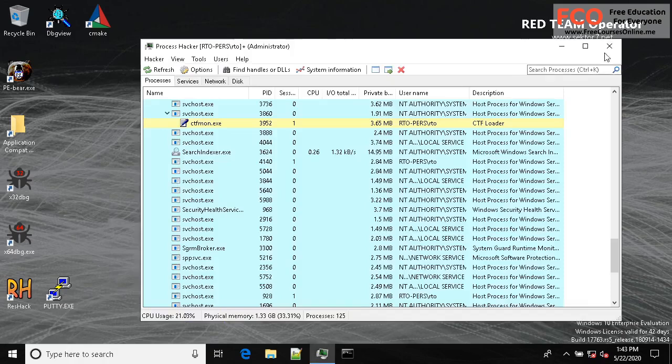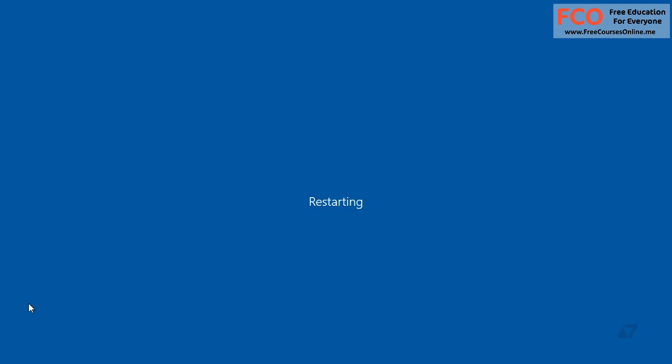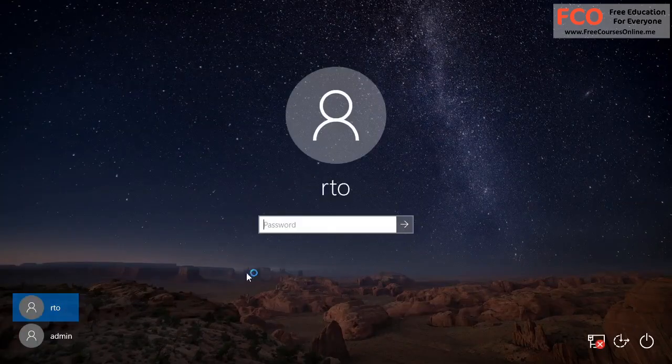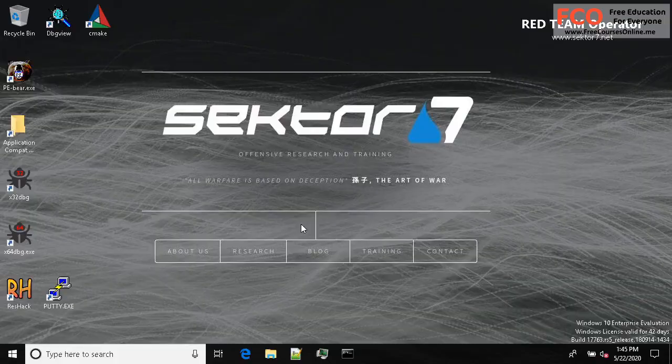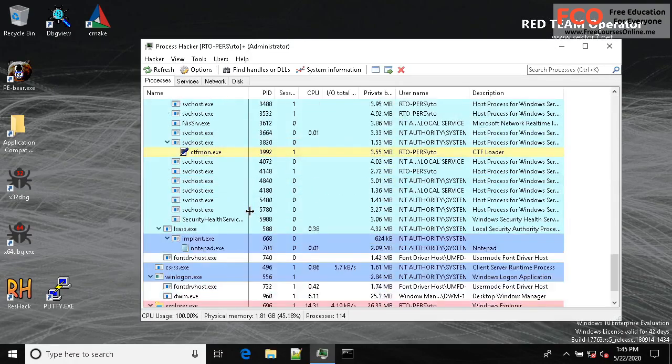So again, let's reboot the machine and see if it worked as well. So we log on again. And let's see if it works. So fingers crossed.